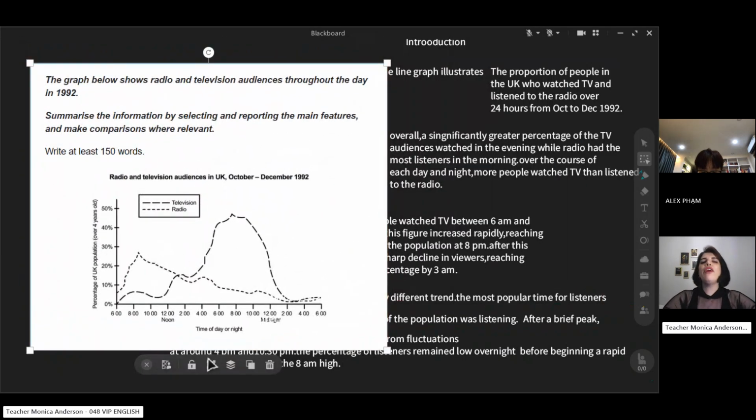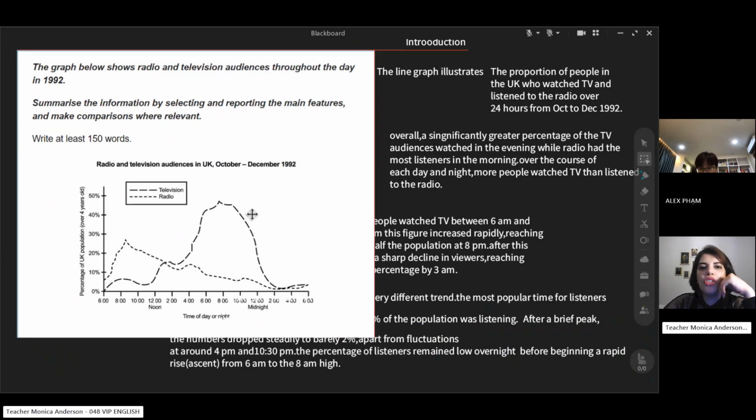So now if you have any questions related to this part, you can ask me. This is all about the line graph. Now you know the structure, and there is nothing except this structure that we just wrote, and that's really easy. So I will send you another 2-line diagram, and I want you to try to write, no matter if you can't, just try, 4 paragraphs, about 150 words. Just try to write and practice what we learned today, okay?